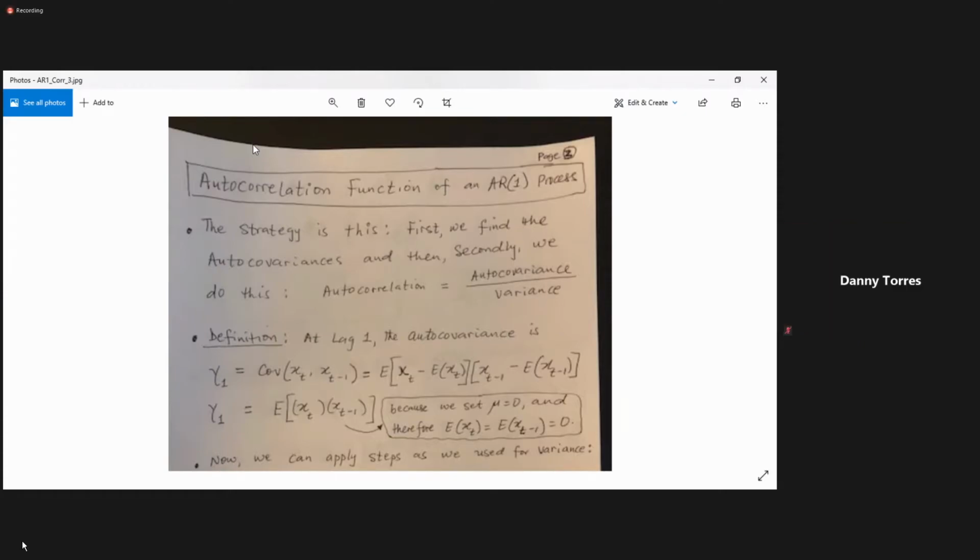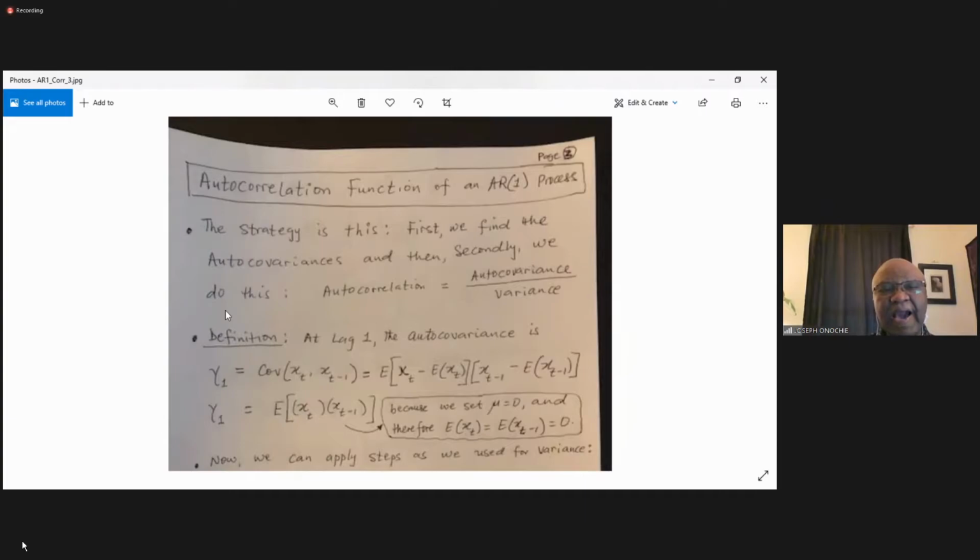Yeah. Okay, good. So that's why I am not beginning with lag 0, because we already did lag 0 last Thursday. Okay? Yes. Lag 0, the autocovariance at lag 0, is the variance. So everything we proved in class last Thursday is the same as the autocovariance at lag 0.